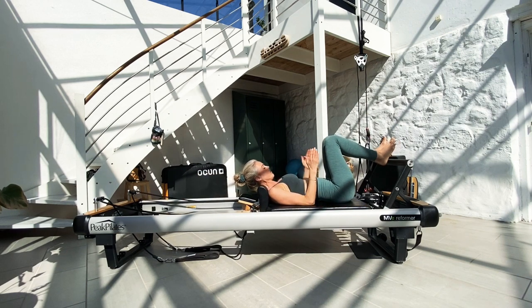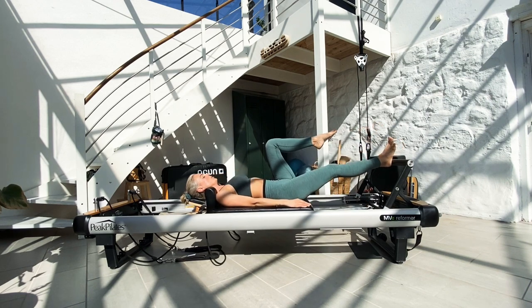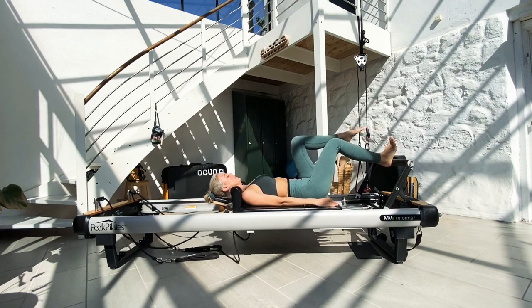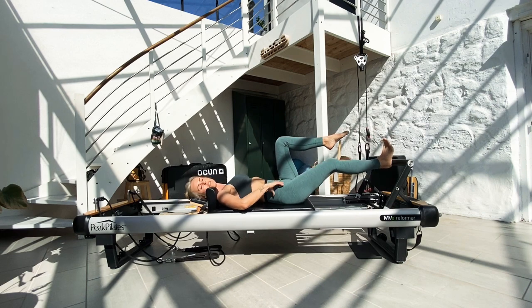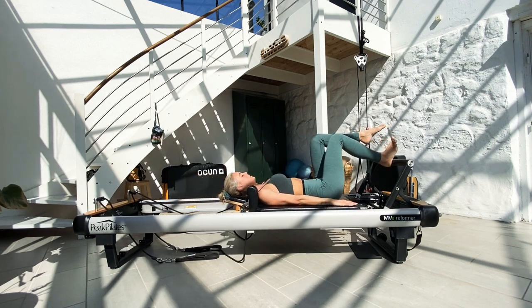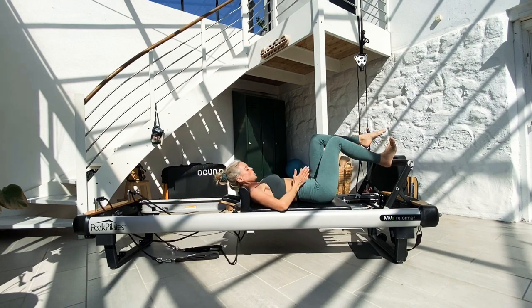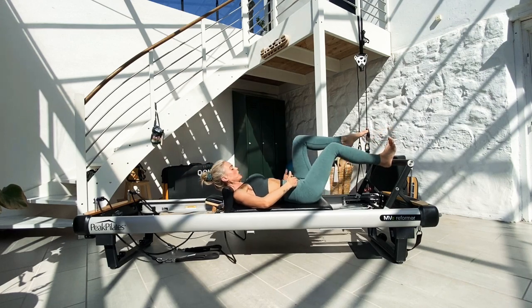Try to place both feet at once at the foot bar to see if you're in balance. Lift the other leg up. Place your head again at the headrest and push out and come in. Inhale, open. Exhale. Now you really feel if there's difference in your right side and left side of your body. Don't shift your hips, and still just in alignment. Everything is balanced out.